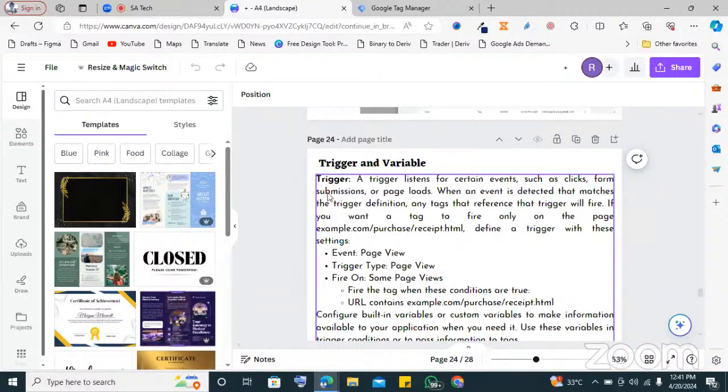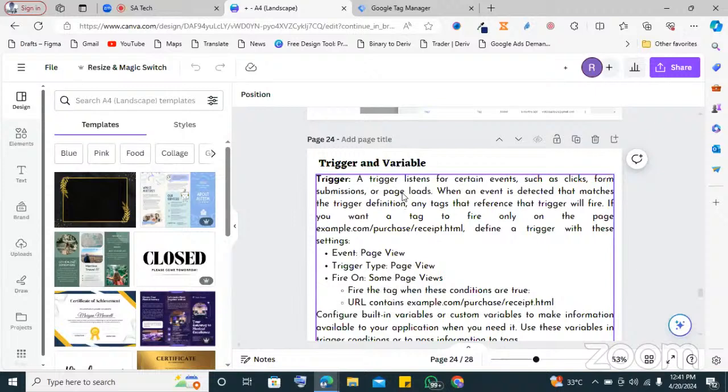We have form submission. Let's say you have a form on your website where you want people to fill in their details and submit the form. You can also set a trigger for that form, so you know how many people submitted the form. Do you get my point?